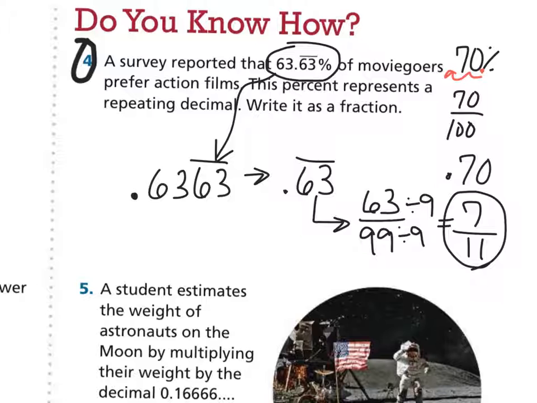And a way of checking these problems, if you're doing your homework, is to use your calculator. You can do 7 divided by 11, and you should get 0.636363 and so on. We've talked about it before maybe, but that last digit, the calculator might be rounding off. So depending what the last digit happens to be, it might have rounded it up just because it's rounding the last digit off.